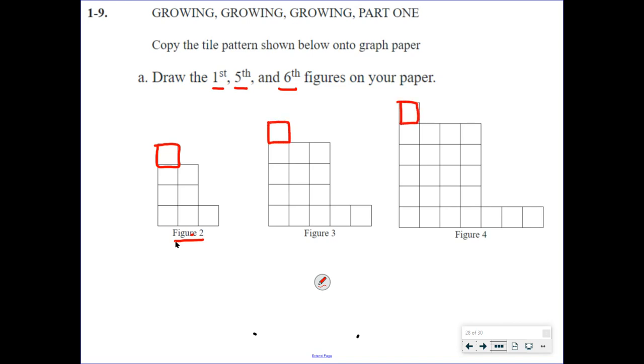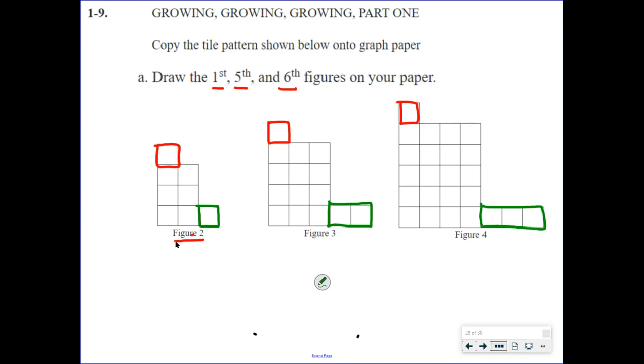Some of you saw this as an entire line, and you used the entire line. That is fine. I'm not choosing to do that, okay? So I'm saying I've just got one square at the top no matter what. I also think, hey, look at this side over here. I've got one square sticking out of here, I've got two squares sticking out here now, and here I've got three squares.